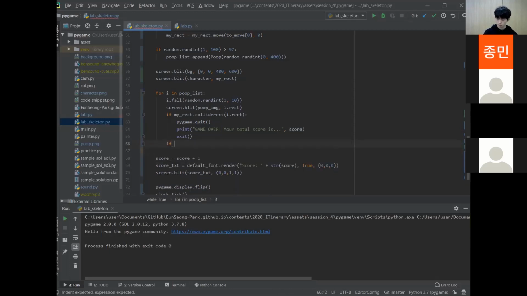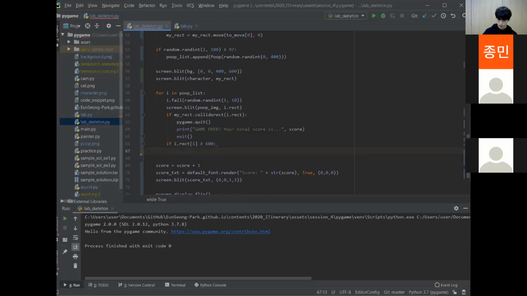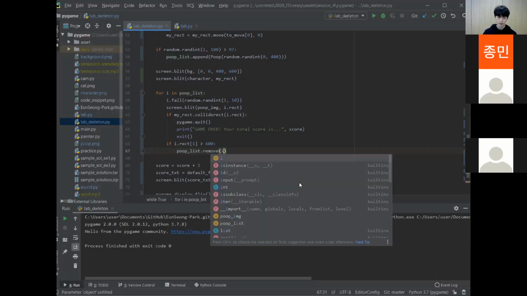So if the rect's y coordinate is over 600, then we can remove the poop from the poop list by using the remove method.